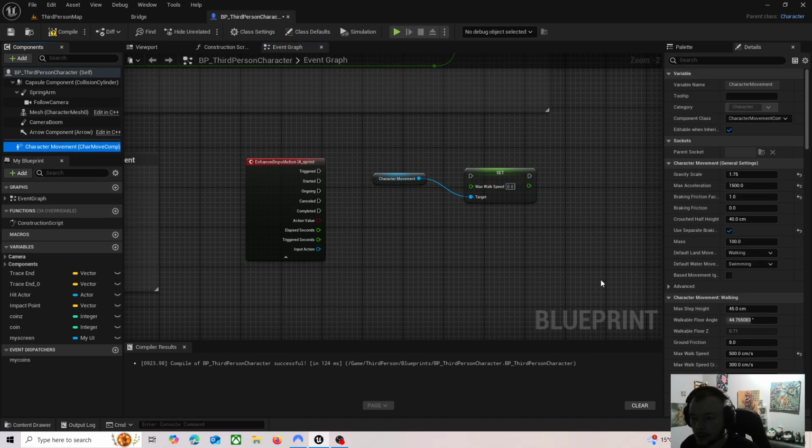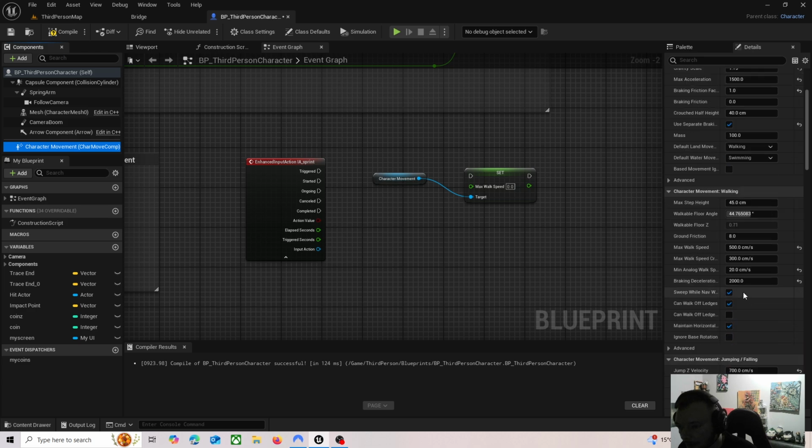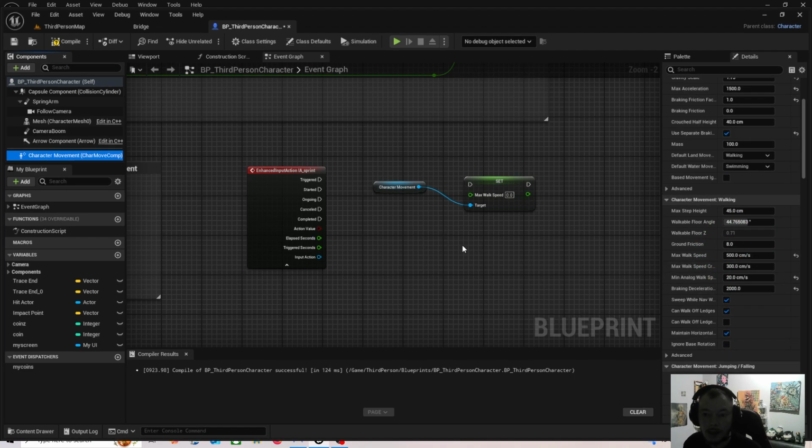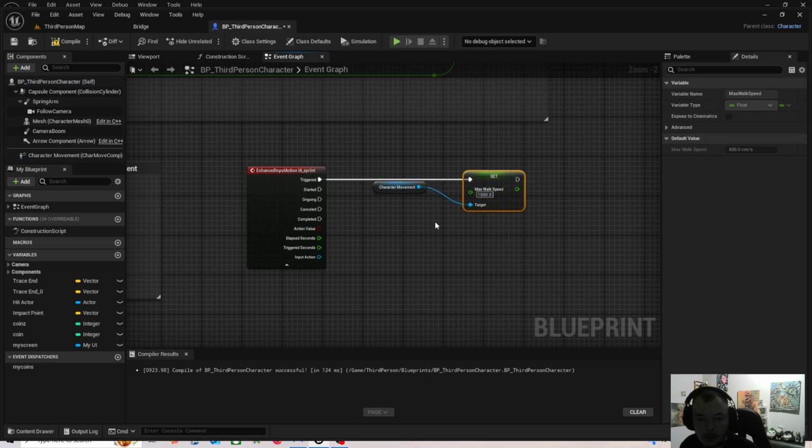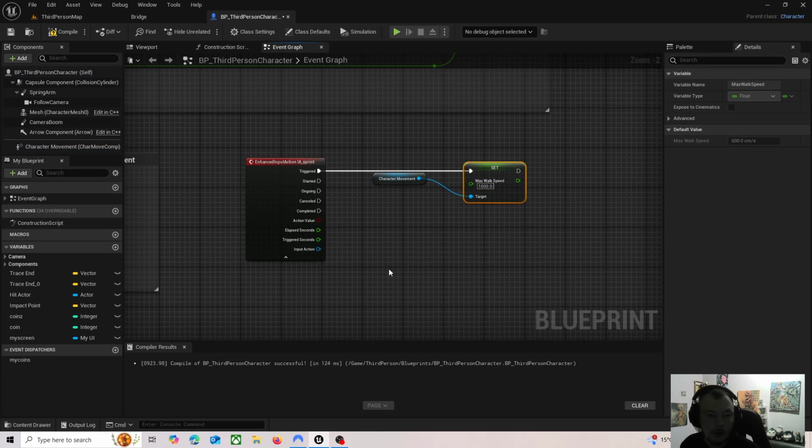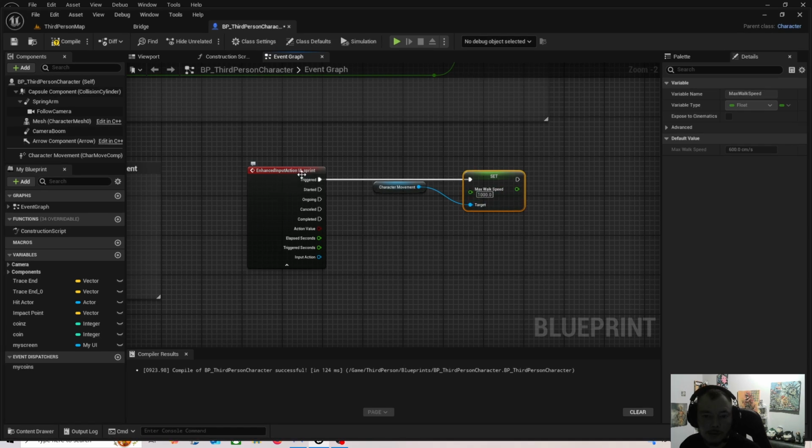If we go back to our character movement, our current walk speed, if you look down here, max walk speed 500. That's how fast we're walking at the moment, right? So what we want to do is say set this to 1,000, right? And then trigger that. So that means that we're normally walking at 500 walk speed, but when we press that left shift that we made, we're going to walk 1,000.